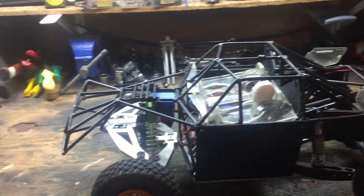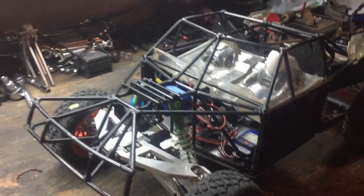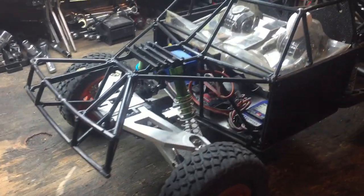I finally got back. I was gone for the last weekend, so I didn't get too much done in the shop. But now I'm slowly getting back into it.